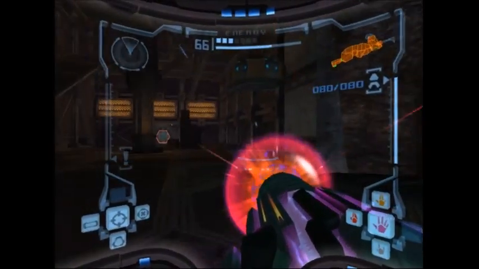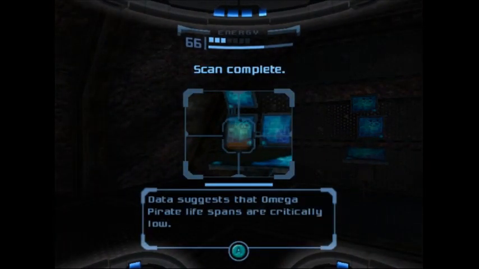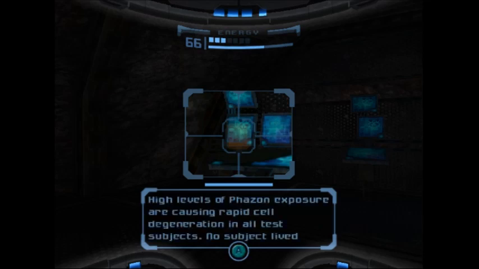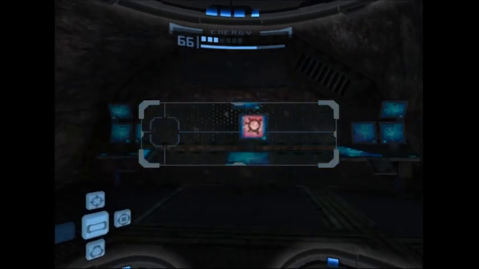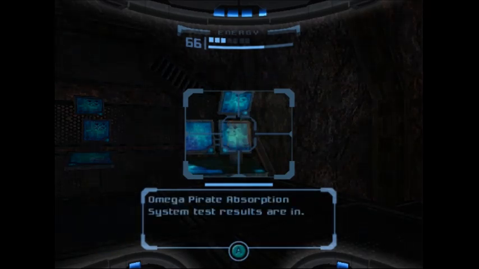Now. I have some stuff to read. Data suggests that Omega pirate lifespans are critically low. High levels of phazon exposure are causing rapid cell degeneration in all test subjects. Material lived longer than 2 decacycles in our simulations. Their lifespans must be increased to be cost-effective, of course. Oh, you know what, fuck it.